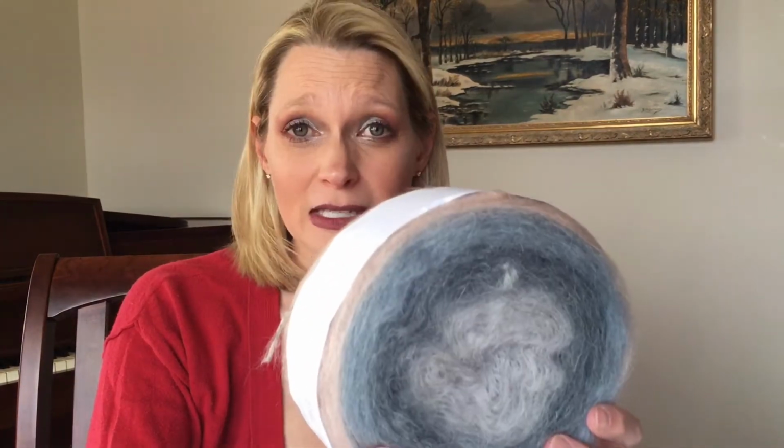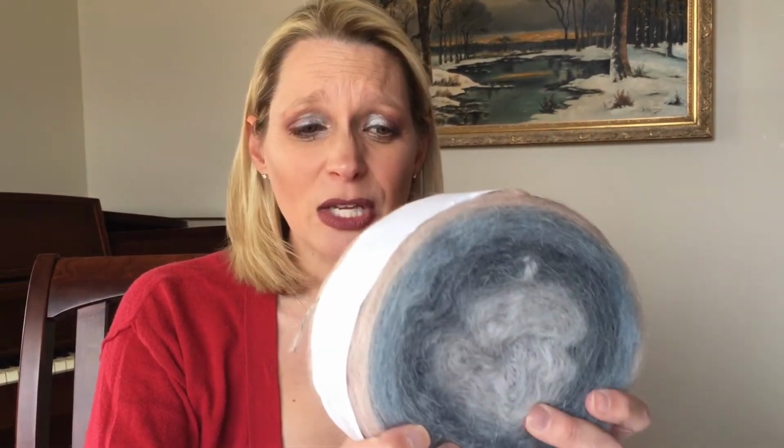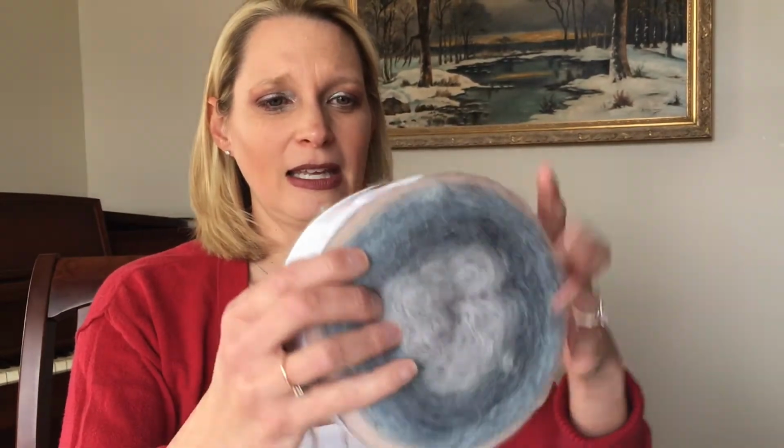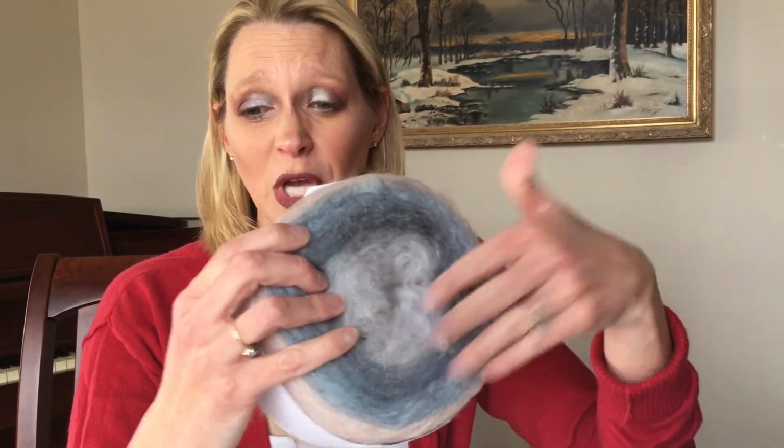Fascinating. Tell me what you think I should make out of this. What would you make out of it? 612 yards. So it's a cake yarn, but it's a whole new animal. Nothing I've ever seen before. Fascinating. It does feel like an animal. Real soft. I love animals. Okay, let's see what else they have.